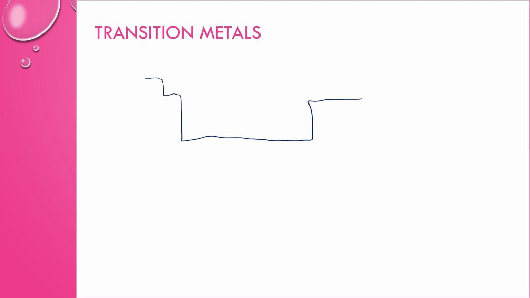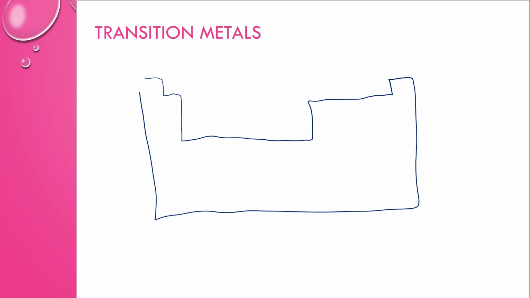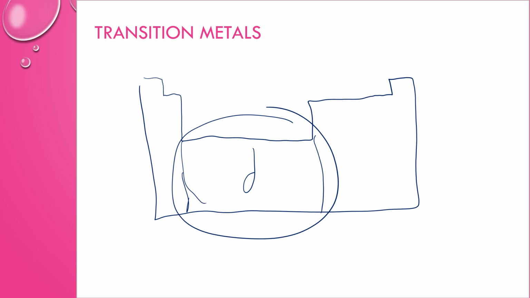There's our general periodic table. We're going to focus in on the d block, where we have our transition elements. And for the most part, for IB chemistry, we're going to really focus on the first row of the d block, which has electrons in the 3d sublevel. The biggest thing about transition metals is that they have variable oxidation states, so they can form ions of different charges, and a notable exception is zinc.